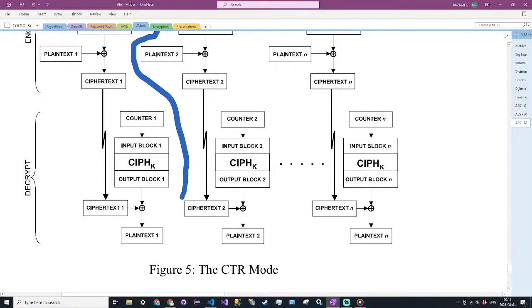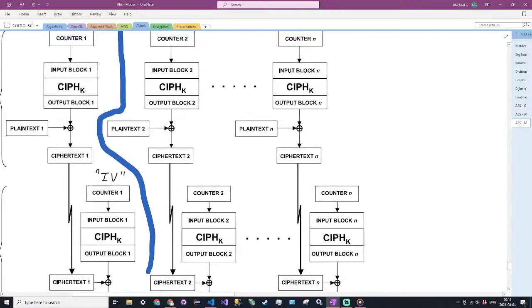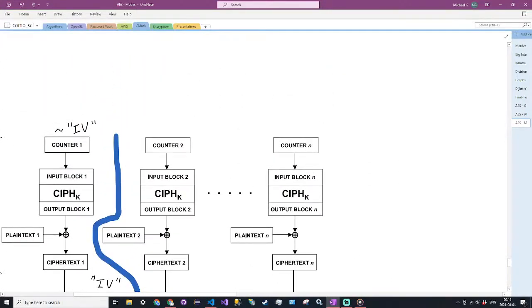But then for decryption, you encrypt the same IV and then just XOR it with the ciphertext, because the key is known here. And then you get the plain text. And then to go to the next block, you simply go counter plus 1.